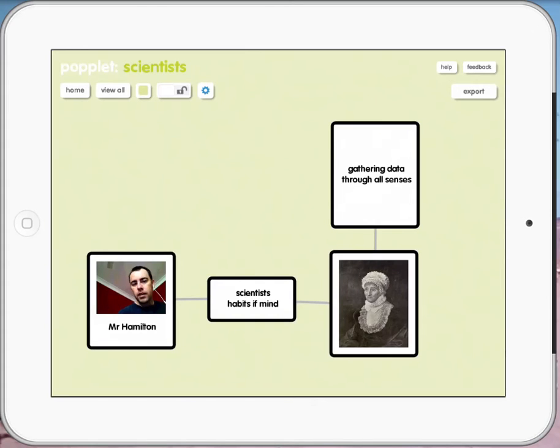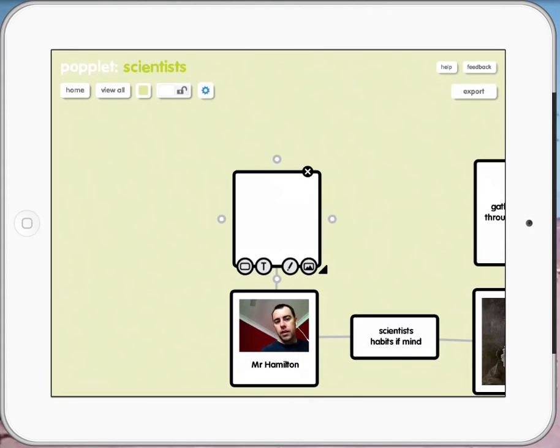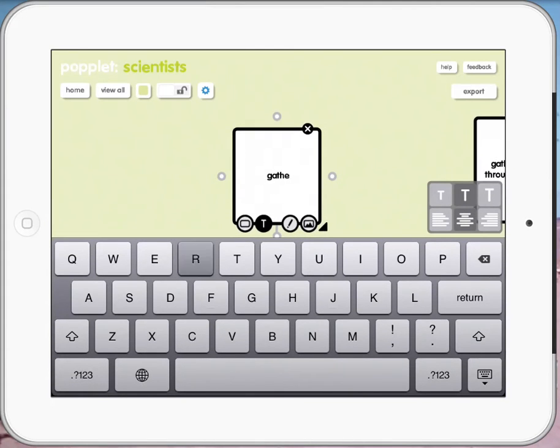So what I'm trying to do now is with our year three students, who have just finished a scientific investigation, is trying to match that up. And so if I was a year three student and I clicked on here, I'm looking at, okay, I can gather data as well. But more importantly, what did I demonstrate during my scientific unit that I did last term that shows evidence that I gathered data through all senses? And I could put in a picture there of me actually doing that. As a teacher, I could use that as formative summative assessment. I can use this in a range of different ways.